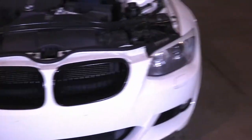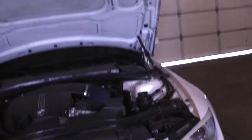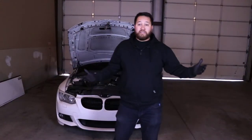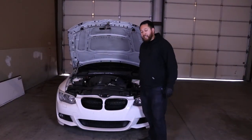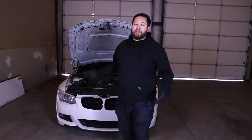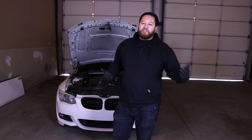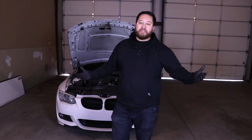So the oil cooler is going to be mounted back behind here, and that should give it enough airflow for nice efficient cooling so my oil won't get too hot and I won't have to stop racing. The first thing I'm going to have to do is take off the front bumper. Once the front bumper is taken off, then I'm going to have to figure out how to mount it in there. They don't really give me any hardware, but I've seen a few people that mount it to the brace that goes across the front — I'll show you once I get the bumper off.